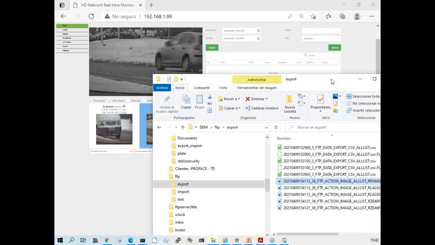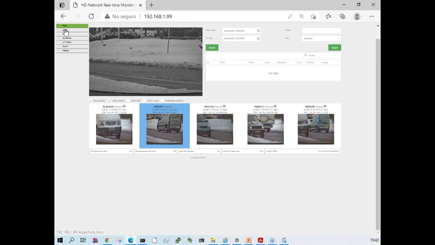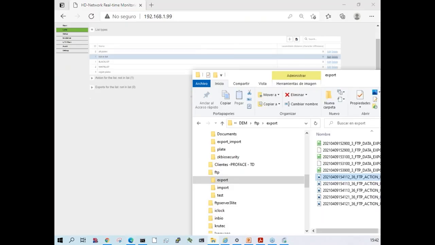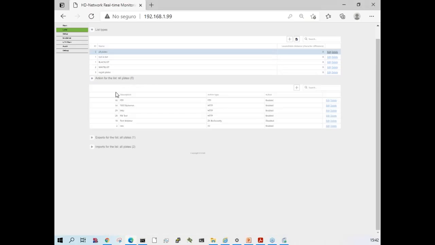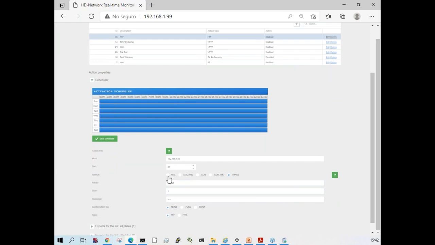We can export this file, all the time by FTP or by HTTP, with the configuration. Let me share the document with you on how to configure this part. Remember, all plate action. You have the option here, and you can change it, for example, to XML. When you change this option, you don't need to restart the setting.